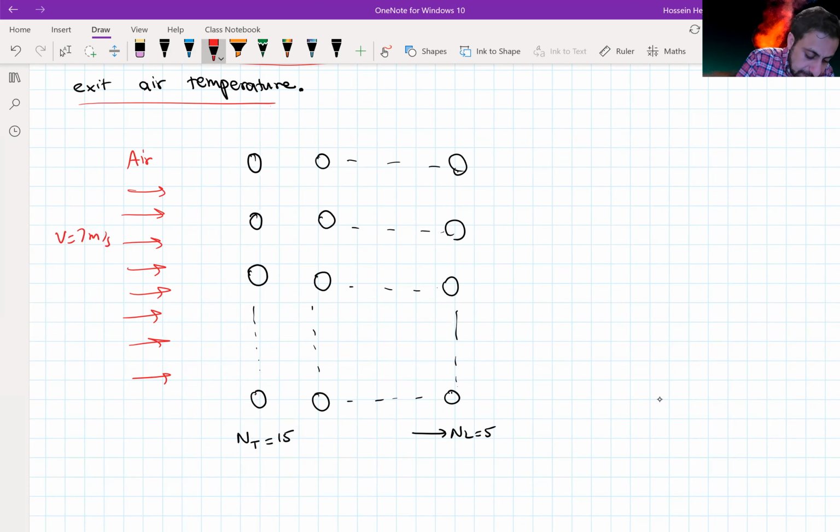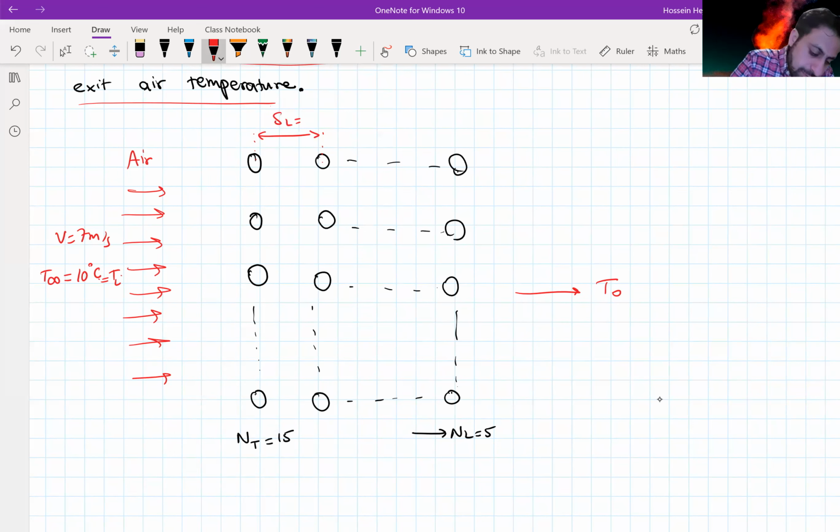Velocity is 7 meter per second, and the temperature of air is 10 degrees C, which is equal to Ti. This is the temperature at the entrance, and the air would take out some heat. So it could be well defined for a cooling process. Let's say there is hot water just flowing through the tube, and then we have this cool air just flowing outside and then cooling the water inside. But the focus here is the heat transfer that happens in this tube bank outside for the air.